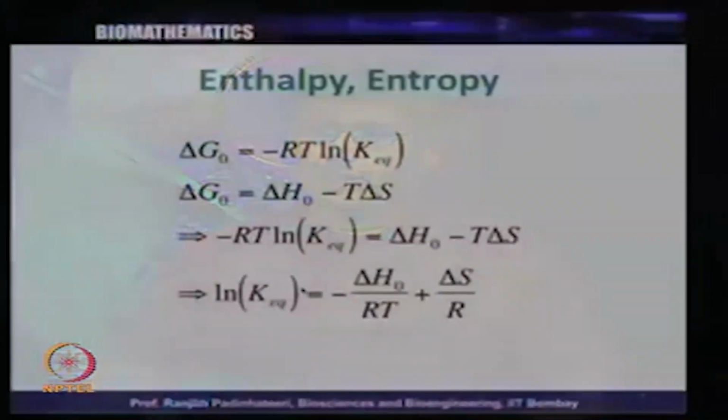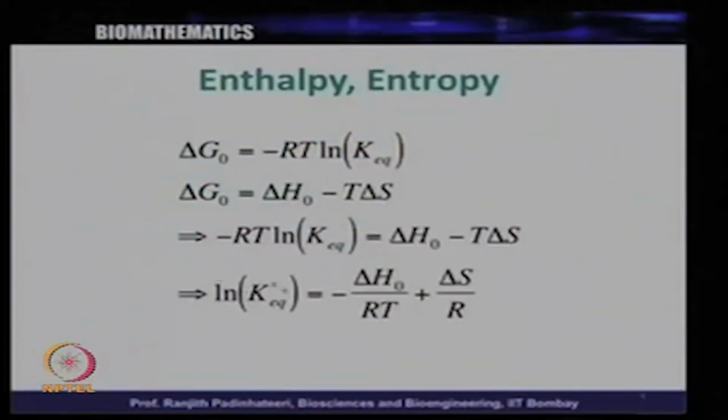Now, if we vary the temperature, so if you imagine an experiment in a laboratory, one can actually control the temperature. So, let us say you vary the temperature from 25 degrees to 37 degrees: 25, 26, 27, 28. As you vary the temperature, you can imagine that ln k equilibrium also varies. As we vary the temperature, the equilibrium constant also varies. That means ln k equilibrium changes.